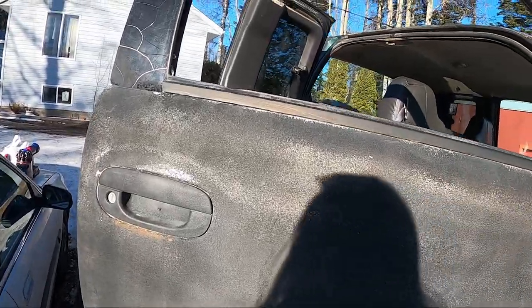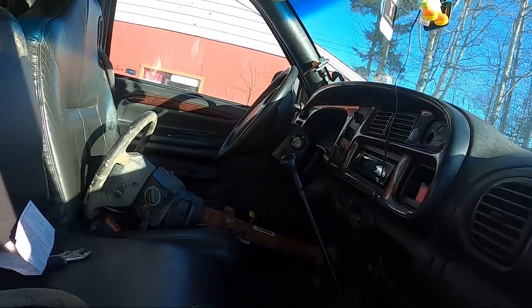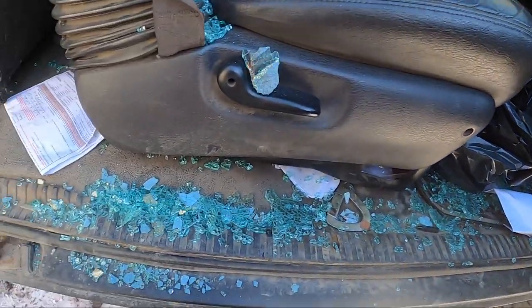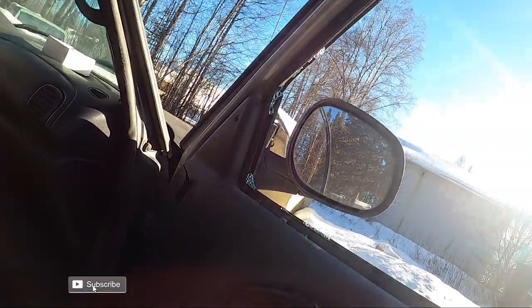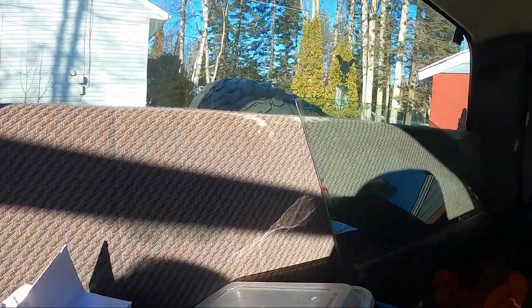So here's the damage. We have a busted out window and my steering thing right there is all screwed up. So they didn't steal anything. It just busted my window and destroyed my column, my ignition. That's all they did. So I have a brand new one right there from my in-town junkyard, which will also be unnamed. But yeah, I got the glass also right here. Hopefully everything somewhat goes decent. So I'm gonna set up the camera and we're gonna start vacuuming.